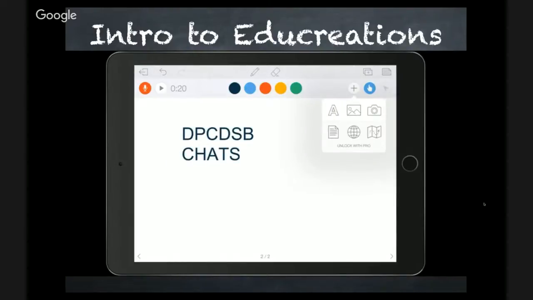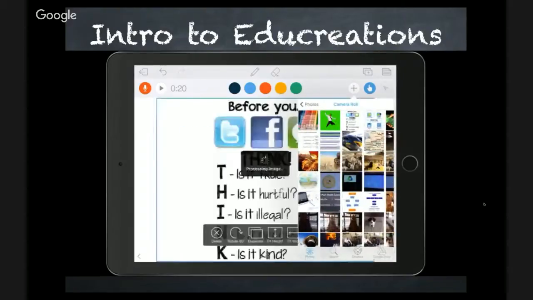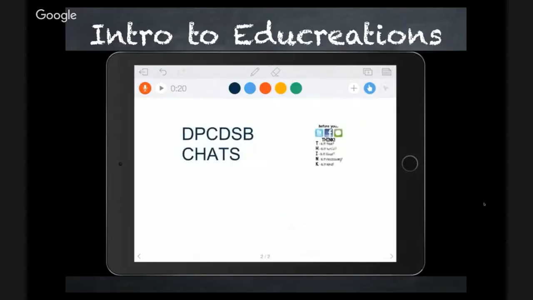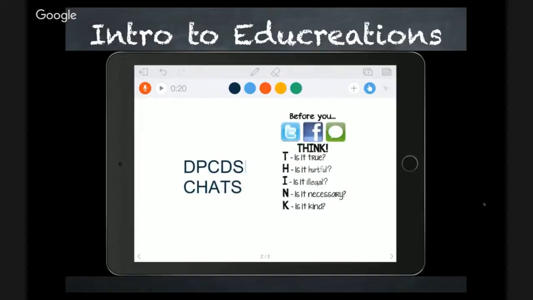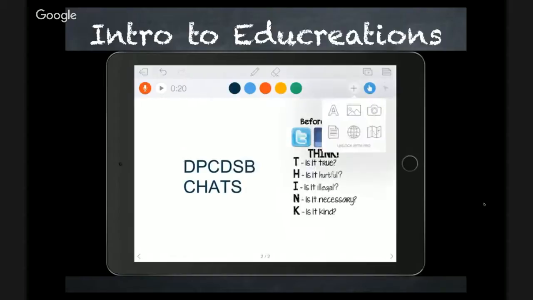So I may go in here, I might add a few things, take a look into my camera roll, and be able to then move things around a little bit. And that little pointer you see up at the right with the blue little hand tells me that I can then move this around. So I can use text, I can add in pictures, I can add in moments, whatever I may be doing. I can then open up my camera right there and take a picture of something that I'm looking at.